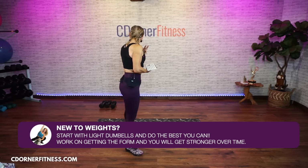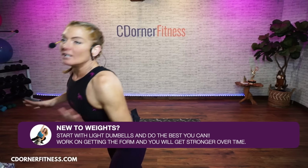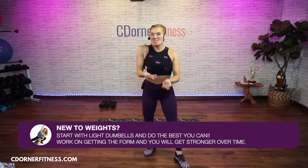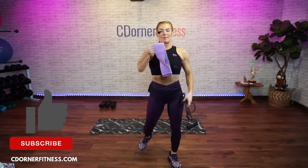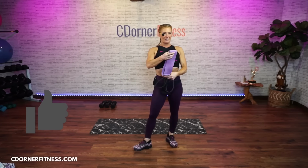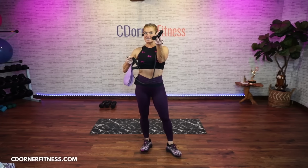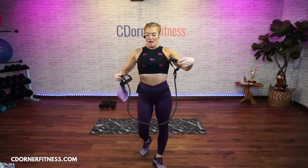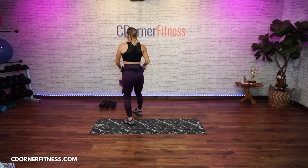All right, you're going to need dumbbells, and you need two kinds of bands today. Now, don't let that make you think, well, I can't do this then, I don't have both kinds of bands. Look, Regina bands, that's what we call them here, or booty bands. And then a resistance band. If you don't have a resistance band, I will give you something to do other than what we're going to do with it. This is the one, tubing with the handles. So, dumbbells and bands.